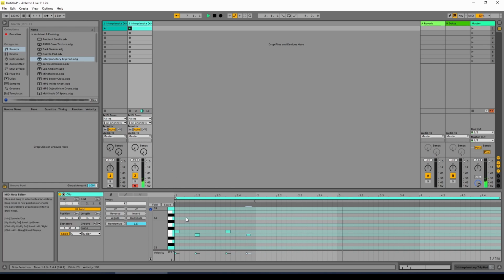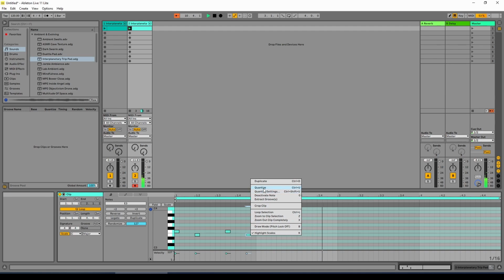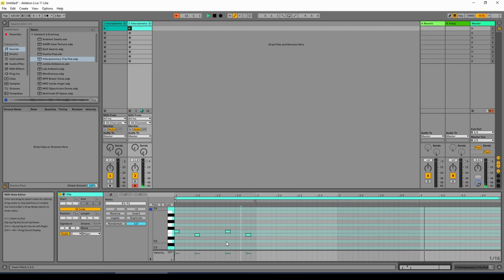You can see they're not very loud already, so we might have problems already. These notes I'm going to delete, so you can left click, highlight them, and press backspace on your keyboard.